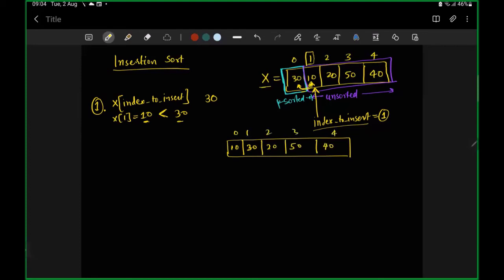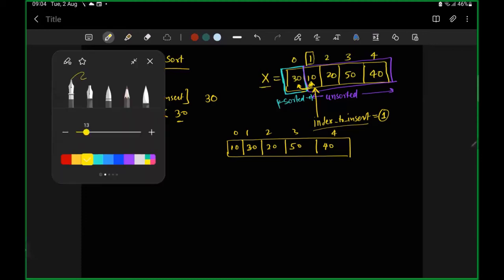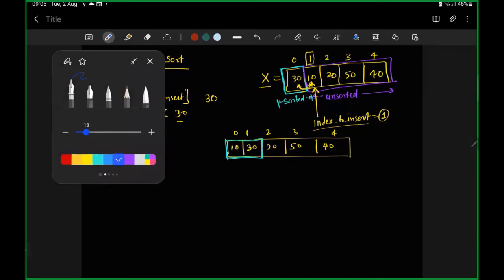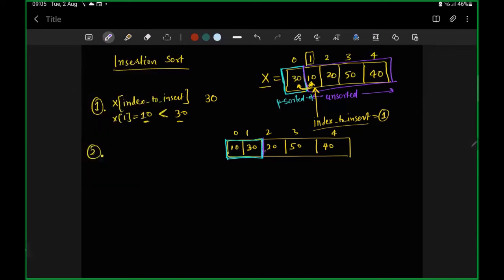All right, now this was the first go. Now in the second iteration, at every iteration we are selecting one element, the first element of the remaining unsorted portion. So here we have the sorted portion as this now, right? We have moved one more element further in the sorted portion, and we have the unsorted portion as this. This is unsorted, and this portion is the sorted one.